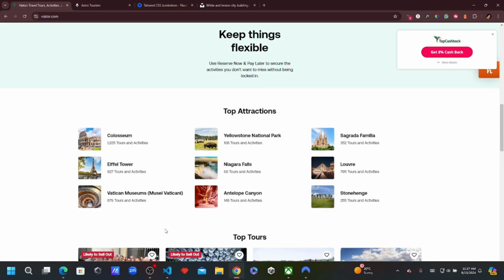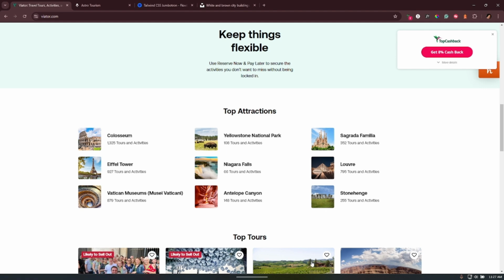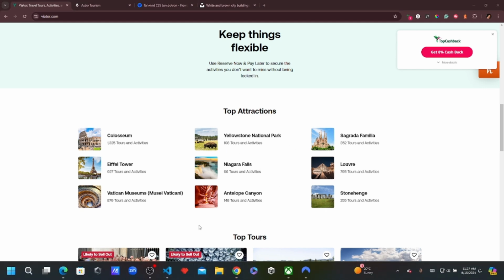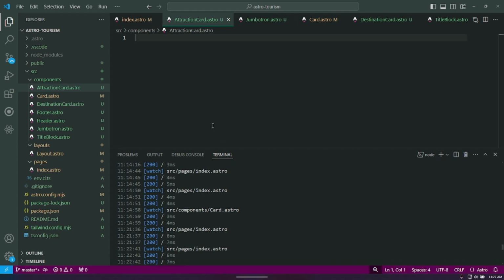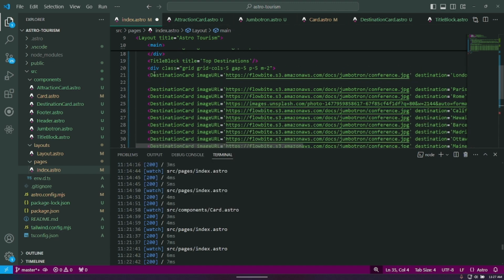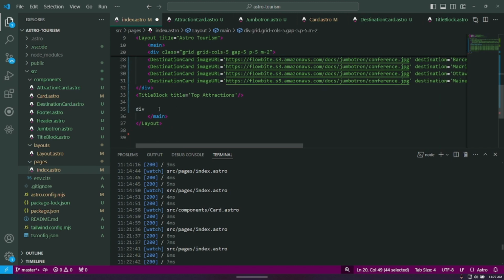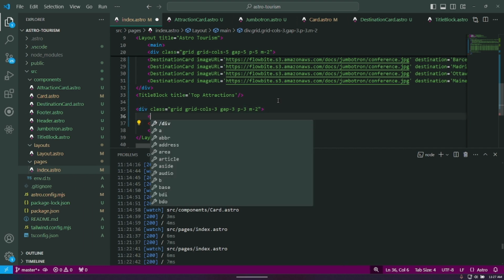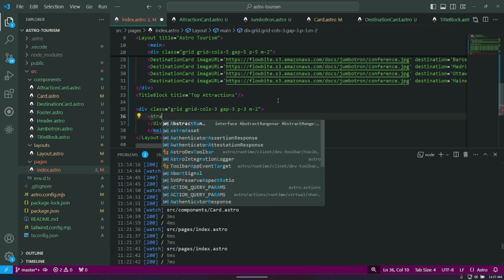So right now we've got 1, 2, 3 across. If we go back to index.astro, we've got div, actually we'll just copy this class here, and instead of grid 2, we've got grid 3, so we're changing it to 3s, and we're going to put an attraction card in there.